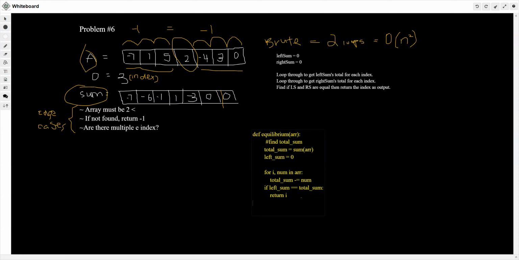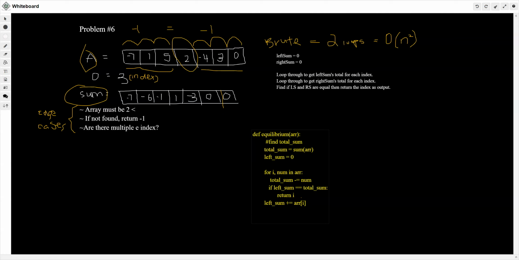Okay. And the last thing, return i, and the last thing is left sum will be added the array at i, so we can start the loop all over again until we eventually return i. And that reminds me, I'm just gonna write it out here.